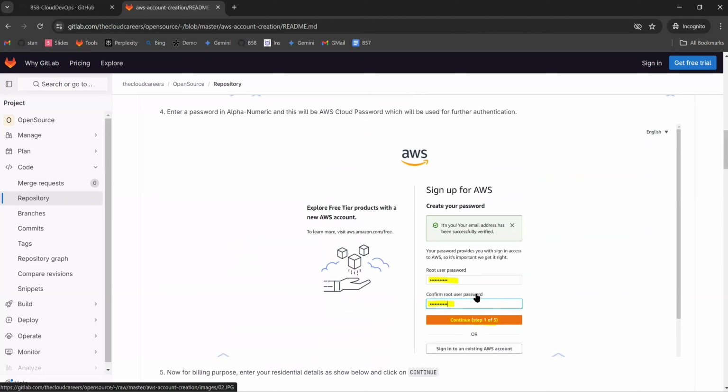Root is nothing but, in Windows, we use admin as the most powerful user, right? In the Linux world, we refer to it as root. We don't call it admin, we call it root. As I mentioned, 99% of the world's global infrastructure is on top of Linux. That's the reason the majority of the terminology that you hear would be based on Linux. Root is like an admin on Windows. Root is a Linux super user.